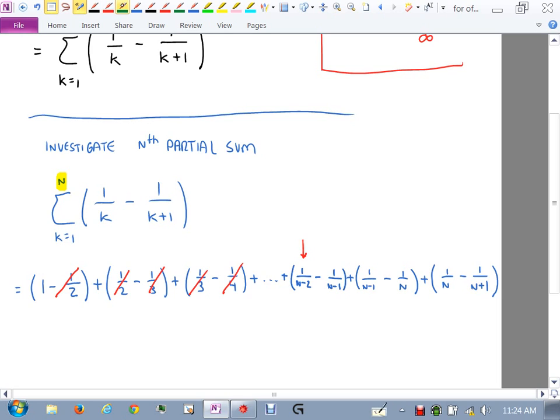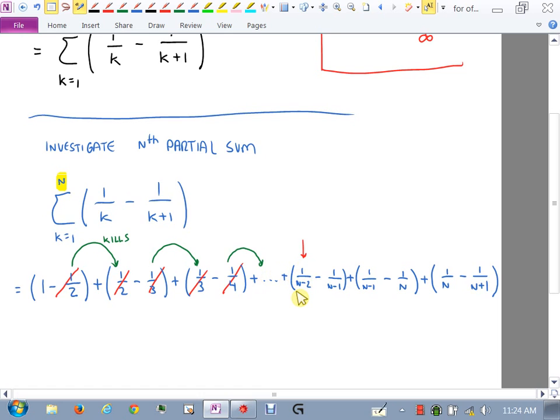What's the pattern? Okay, so let's talk about this, because this is a pretty simple collapsing series, all right? The ones that we're going to do in a little bit are going to be a little more complicated, so let's all get on the same page as far as notation. Would you agree that the second term in this first parentheses kills the first term in the next parentheses? All right, so this second one, I'll even say kills. That's just a fun word to use. This kills this off, right? And then this one is going to kill that one. And then this one is going to kill one that's there, right? We're not showing it, correct?